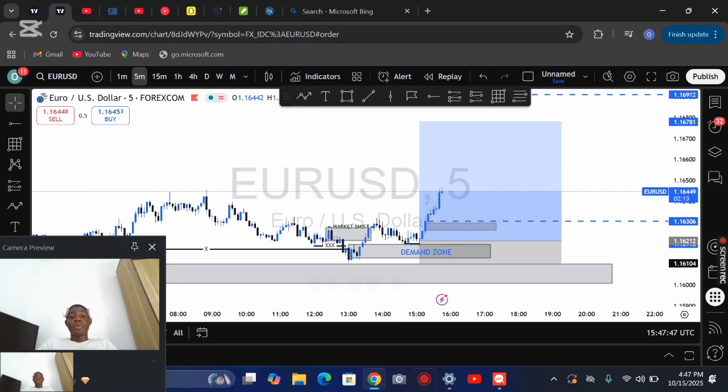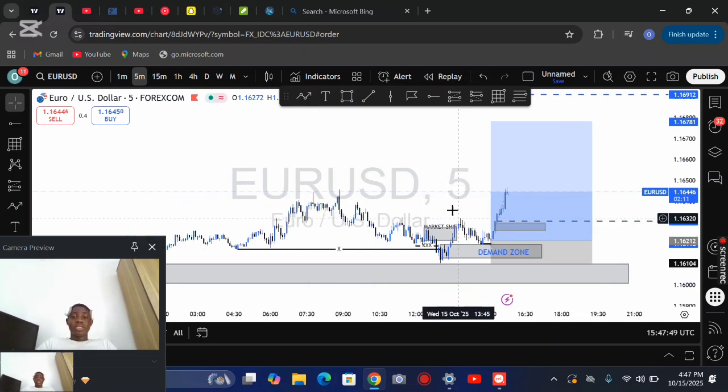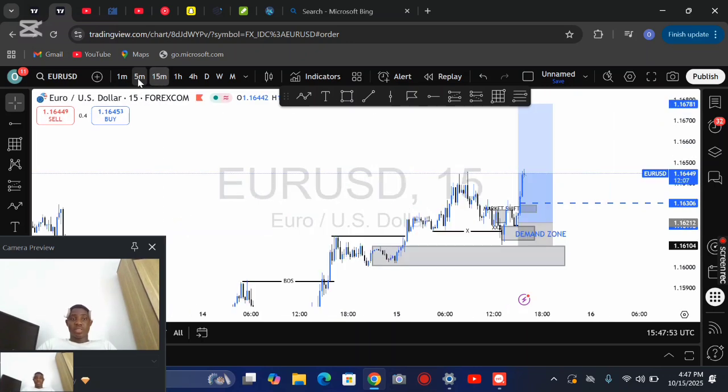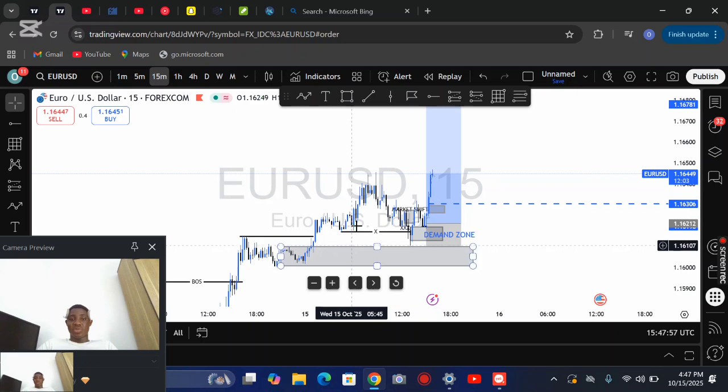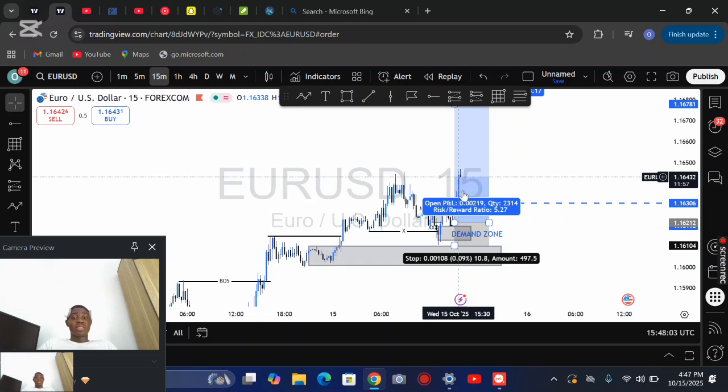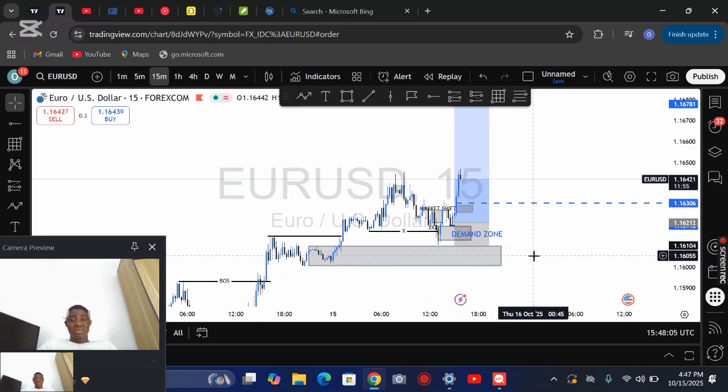If the setup, for example now, this is the one I'm risking 1% on. I'm willing to risk 0.5 on this. So this is the last zone. This is the extreme zone right here. If there's another zone below it and you see your setup around there, you can risk lower than what you're expecting to risk, because of the possibility that price will come and mitigate that zone.